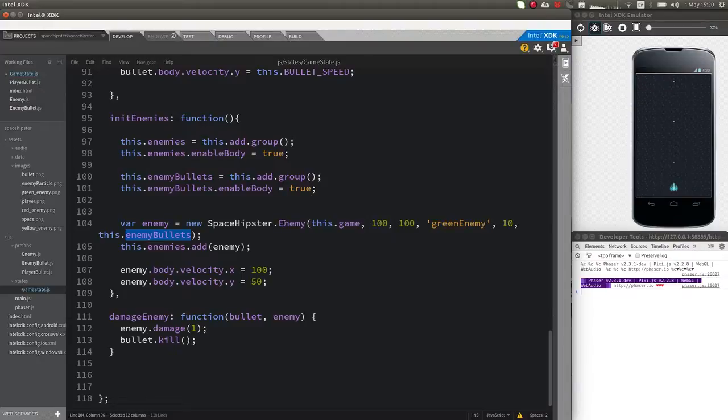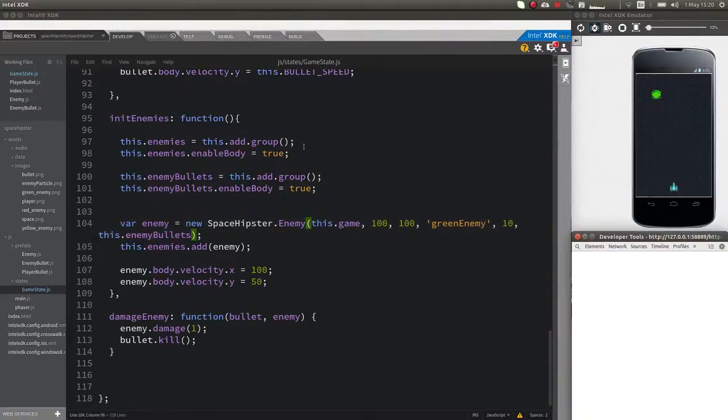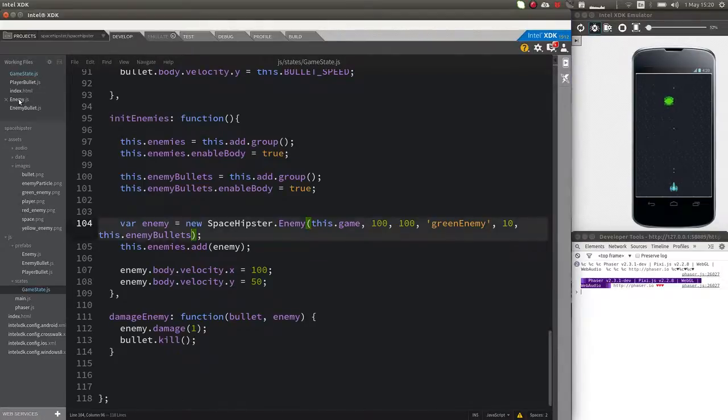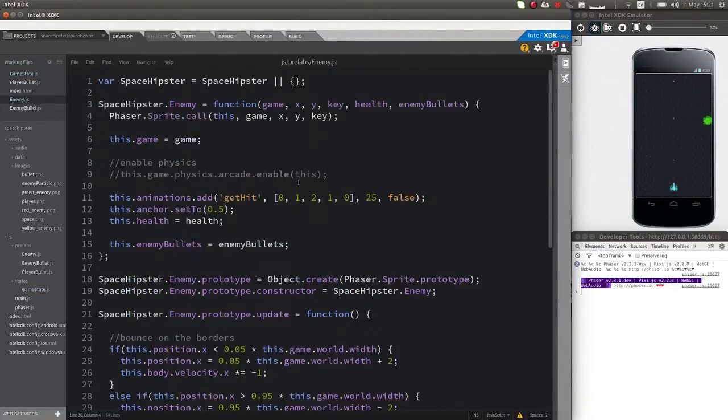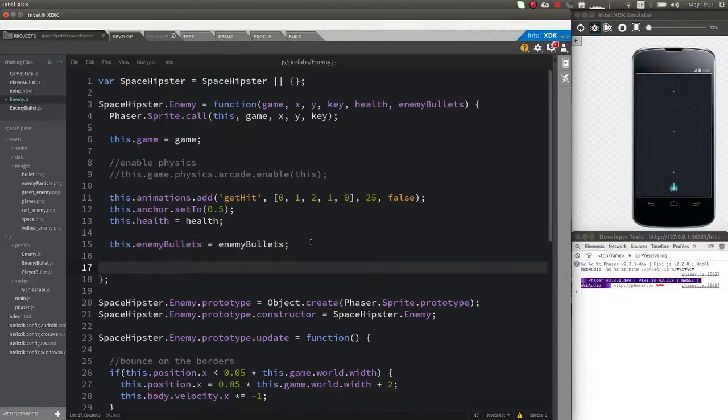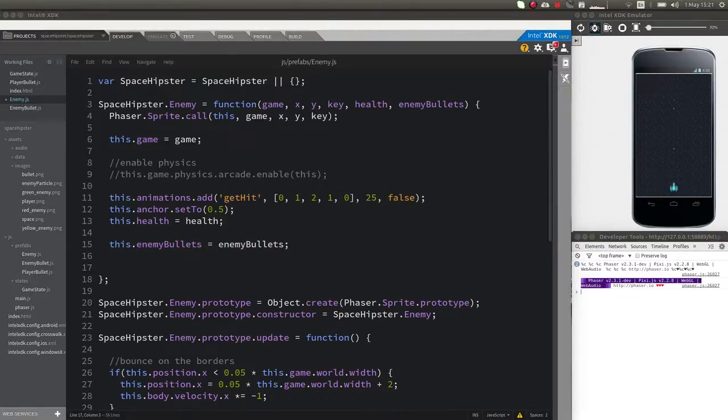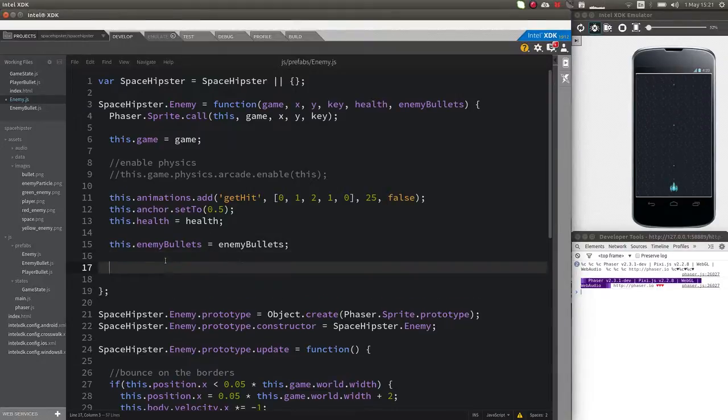What would be next? We have to actually make the enemy shoot. So if you go to enemy.js, at the start, see how we save these enemy bullets, and in here I'm going to create a timer so that every X number of seconds it will shoot again.